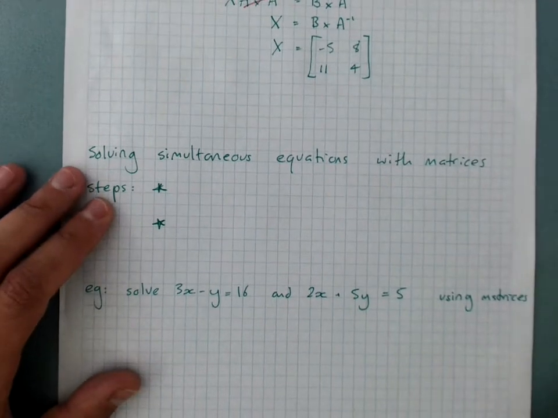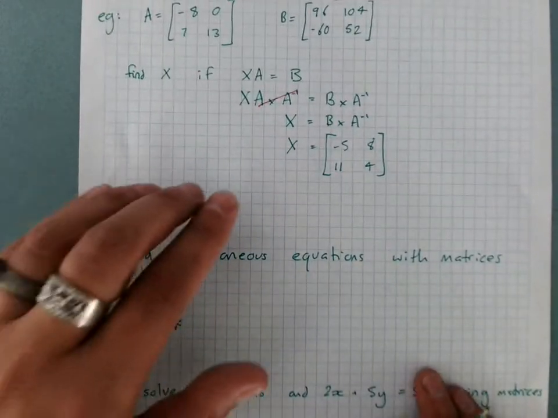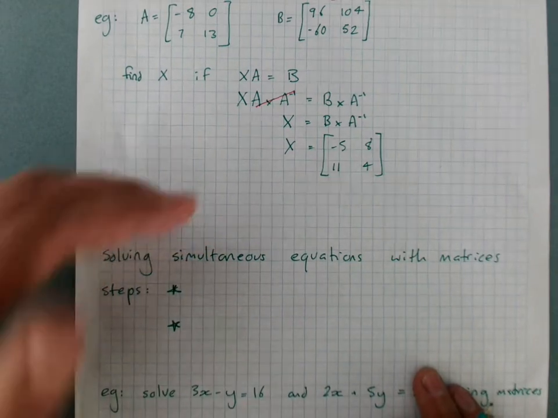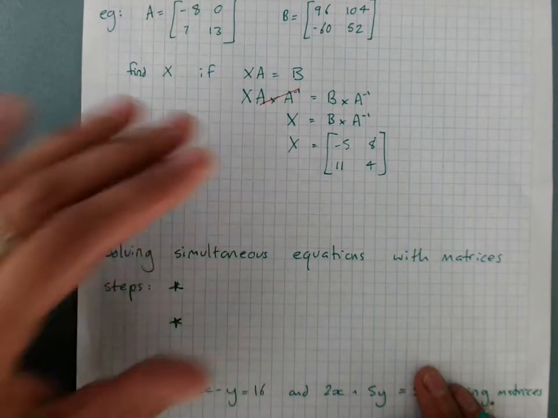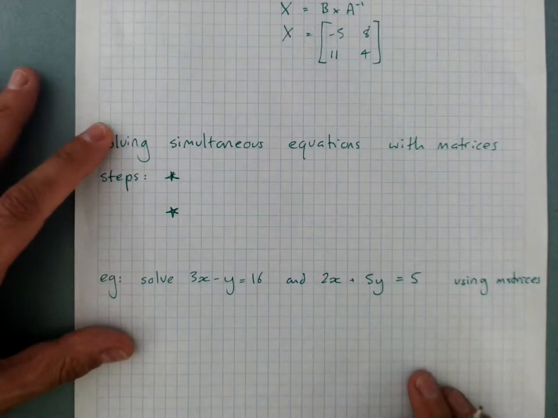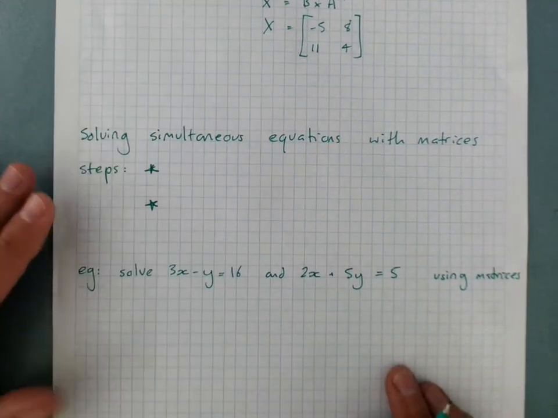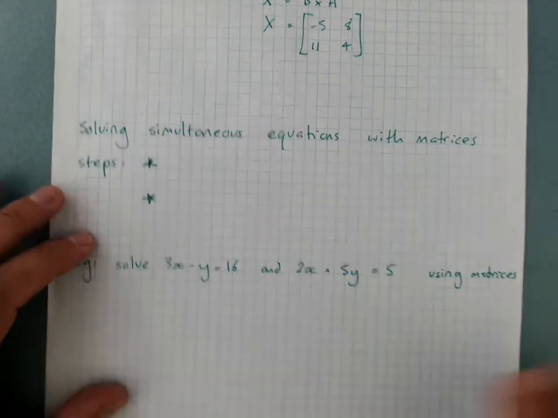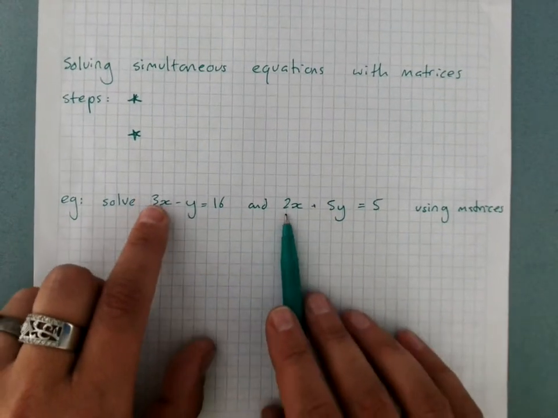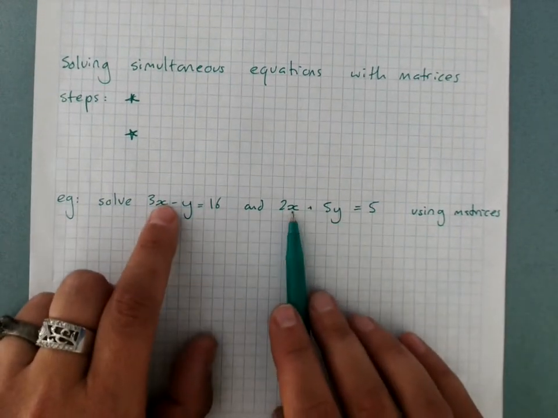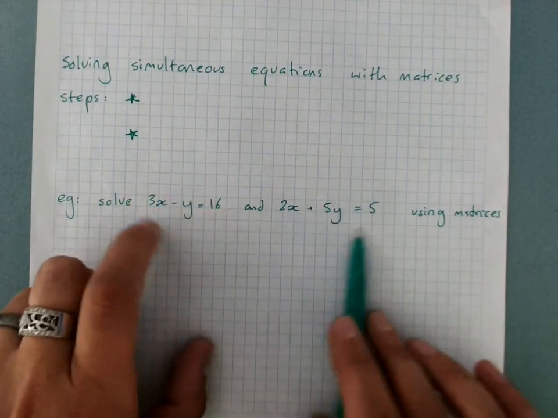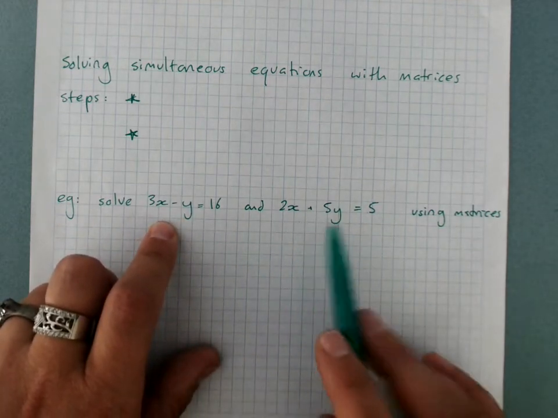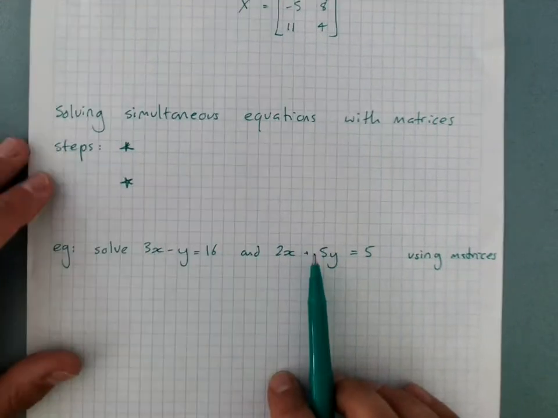We can use this to solve simultaneous equations. If you're finding that that's enough to think about, you could stop at this point, go and do the exercise, come back and learn how to do simultaneous equations. I've put them in one video, but you might like to treat it as two. So you remember, solving simultaneous equations is where we want to find an answer for x and y that's true for both of these rules. We've learned how to do it before using algebra. We can do it with matrices.